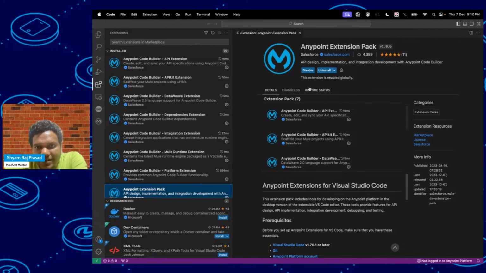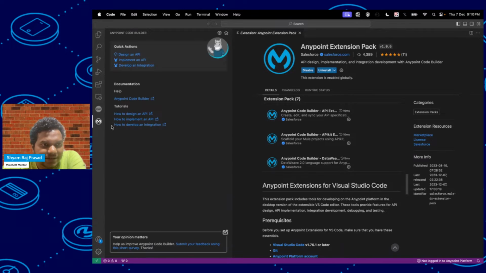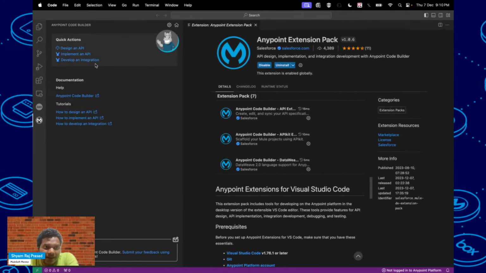Here you can see I've already installed it, and once the installation is done you will see this MuleSoft logo. When you click on that logo, you can see the quick actions: design an API, implement an API, and develop an integration.